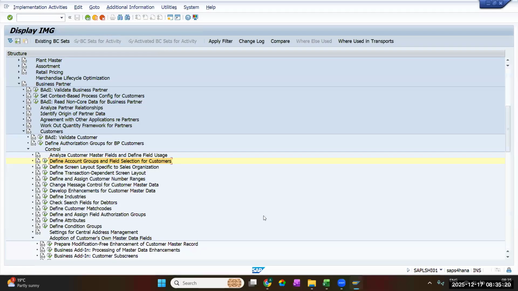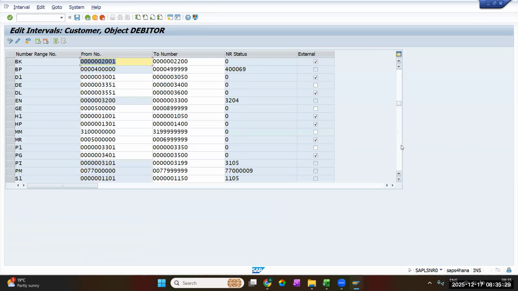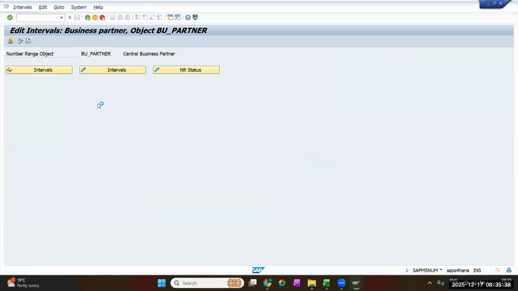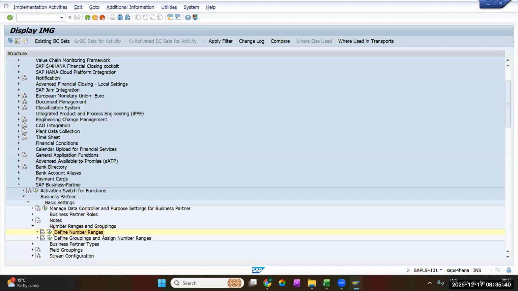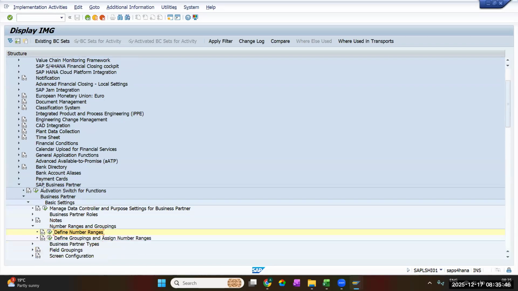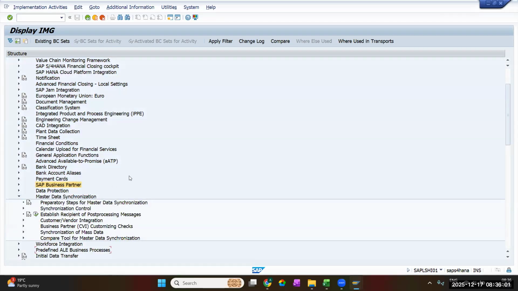system is... keep it here, keep the screen as it is. And the path where you can complete that assignment is, we have gone for a path while creating the business partner, where we went to cross application components, then into the node of SAP business partner. Instead of going into SAP business partner in cross application components, there is another node called master data synchronization. Click on this master data synchronization.